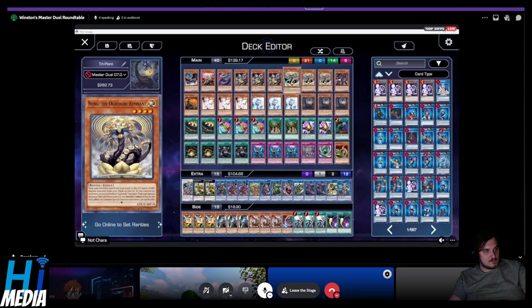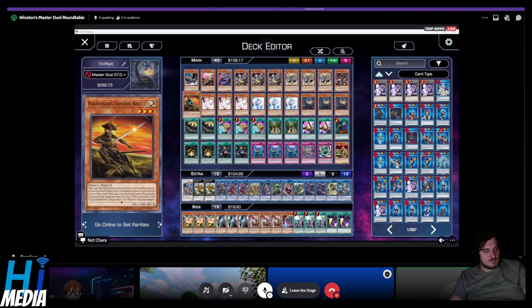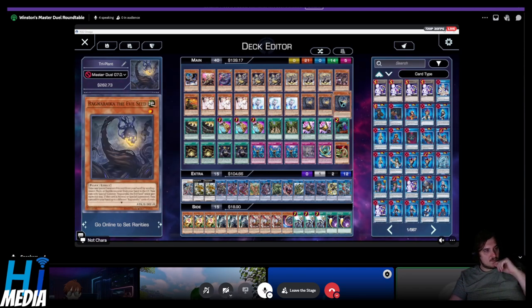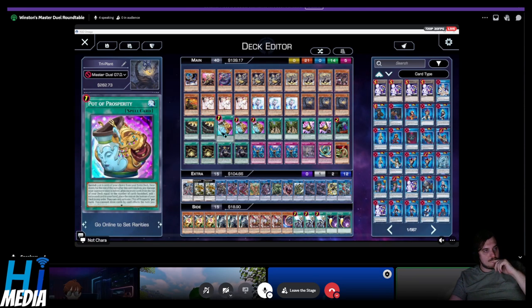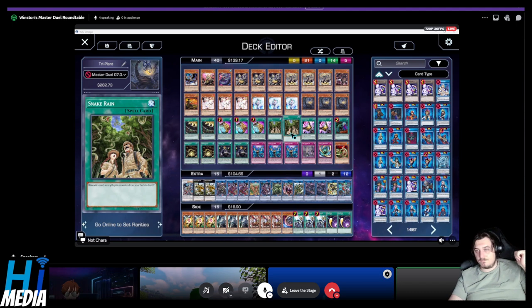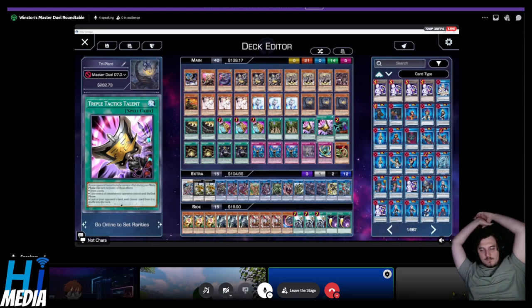And then three Narias, the Remnant. Three Nunus, the other Remnant. We have Ragnarika, Armored Lizard. One Samurai Beetle. Three copies of Ash Blossom. Three of the Evil Seed. Two Water Lily. It's changed in Master Duel, but one Pot of Prosperity. Snake Rain, because... Snake Rain. Yes, of course we're going to play Reptile Rekindling.